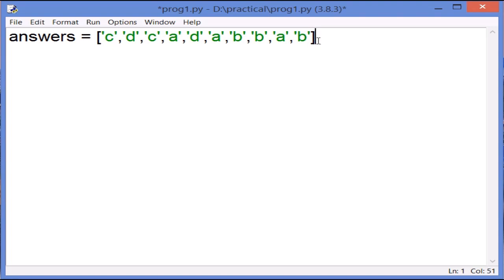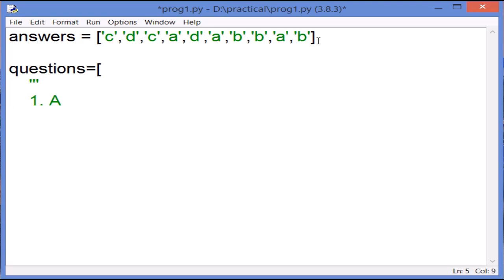Now I will create one more list. The name of that list is questions. You know that a list begins with a square bracket. So inside the square bracket I will type a multi-line string. So triple quotes I am using here, and I will type the question.